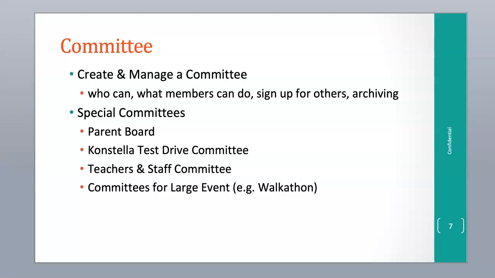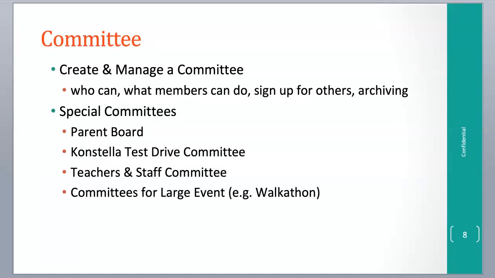So for the section leaders and the walkathon chair to recruit volunteers, for that you can create a sign-up sheet for your entire school just for walkathon. So again, you create a committee for the leaders, and you create a sign-up sheet for people to volunteer for specific positions in your event. The reason is that you want to create a committee when there's ongoing conversations between committee members. But for regular sign-ups, again, you should just use a sign-up sheet.